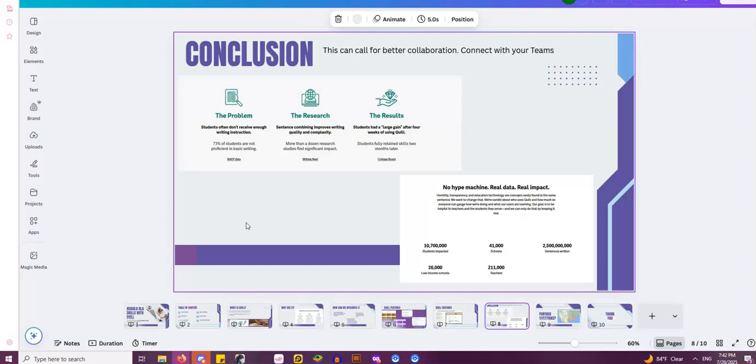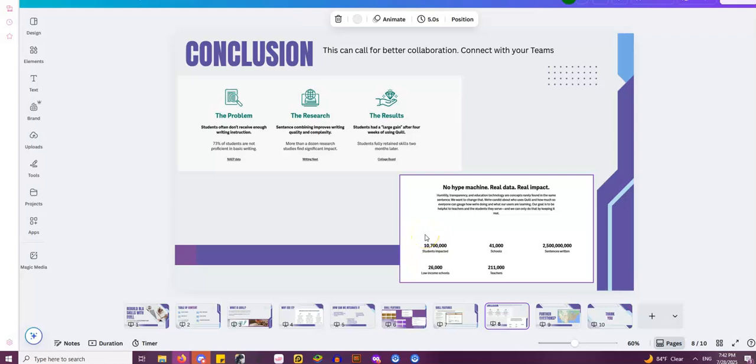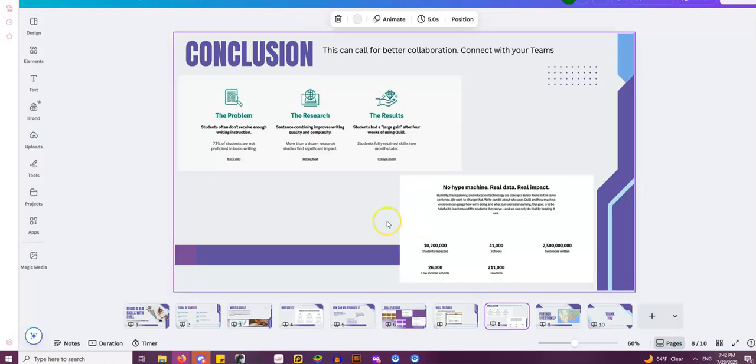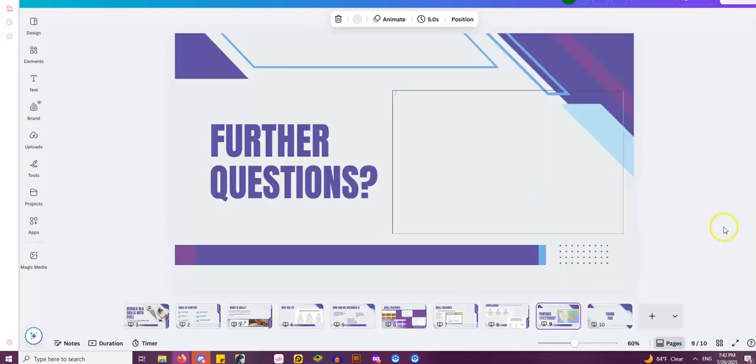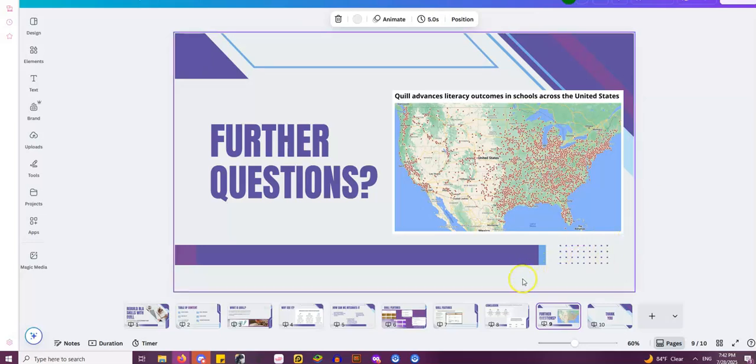As of right now, according to this image right here, which you can see on the website, nationwide, this tool has been able to impact close to 11 million students. There are 41,000 public schools, 26,000 of them are low income. It has benefited 211,000 teachers, and 2,500,000,000 sentences are written. We can add more onto this, and we want to become one of the next dots in the state of Texas. Let's go ahead and improve literacy however we can so that the English classroom can benefit the rest of our classrooms.